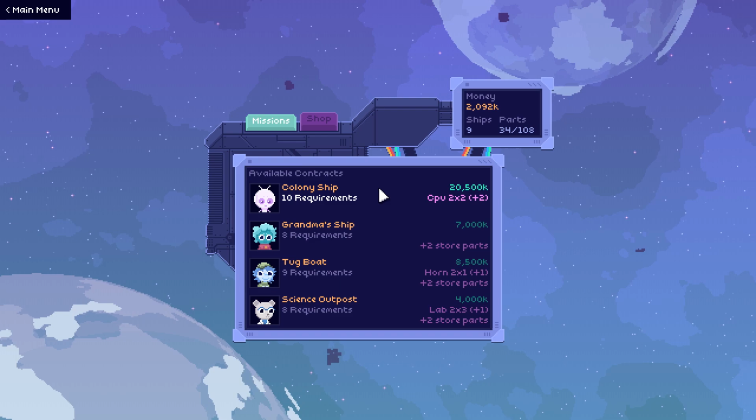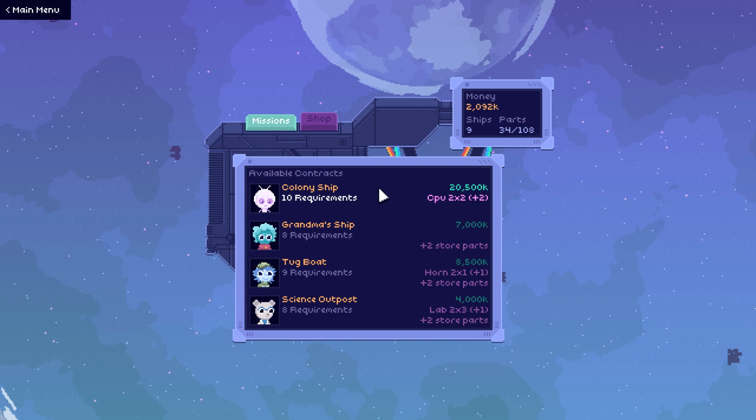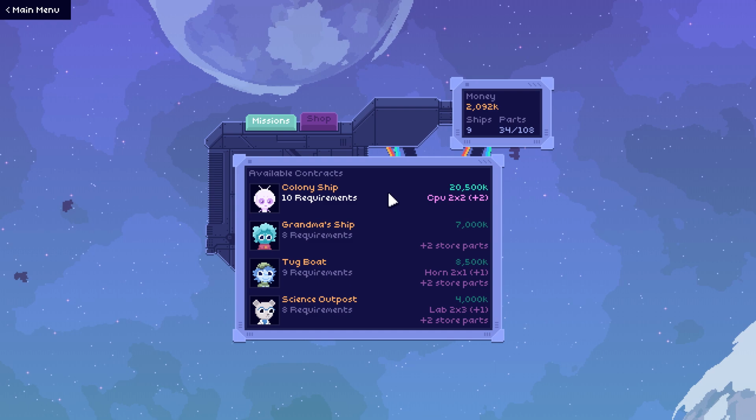Today we're going on to some larger and more complicated ships. And I think I want to start with... Now, you know what? Let's just start at the top. Let's just go right down.